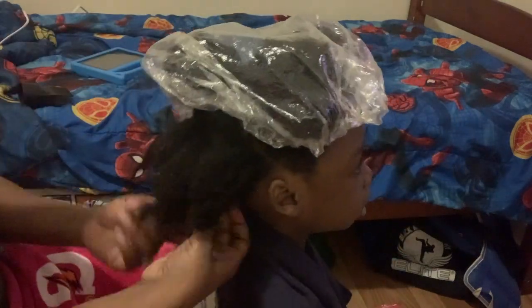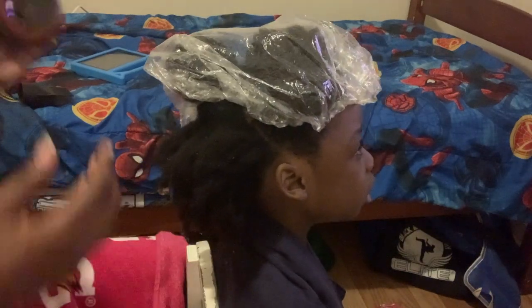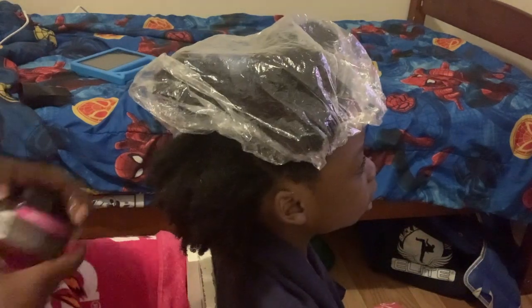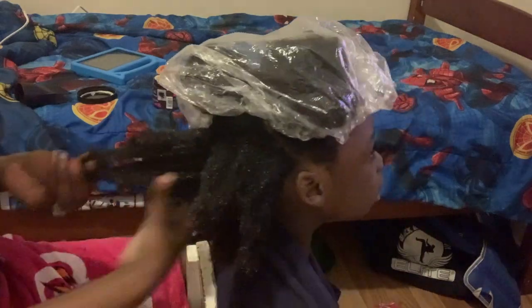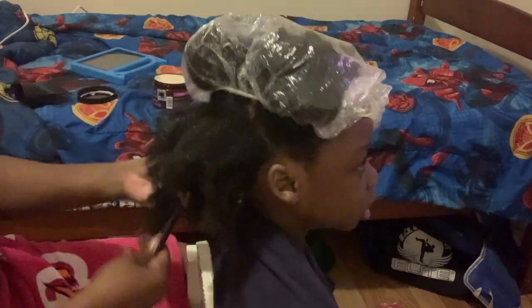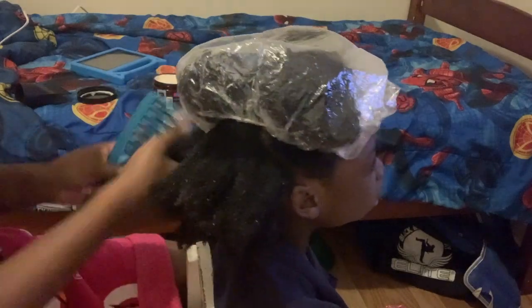Before I start to comb each section, I'm going in with this hair butter, Bella Curls Jamaican Black Castor Oil. I'm using it as a leave-in conditioner to help soften his hair and make it a little bit more manageable. Using a wide tooth detangling comb to work through his hair section by section.